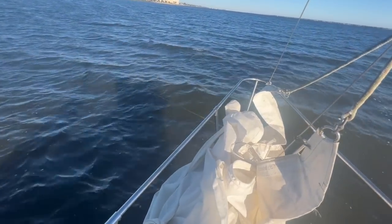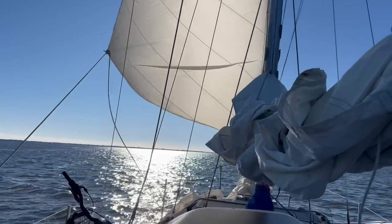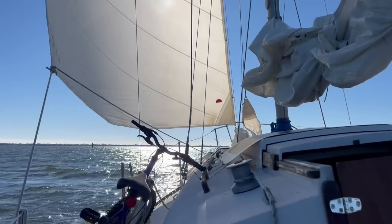All right, let's pull this anchor up. Anchor's up, we are underway. I could really use a whisker pole to hold that sail out. We'll be okay.